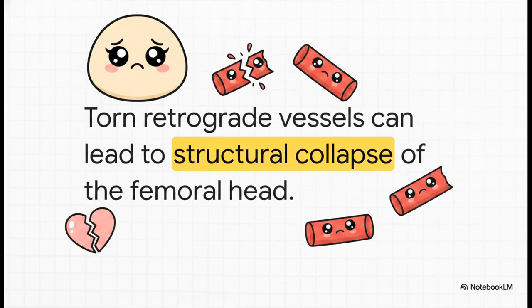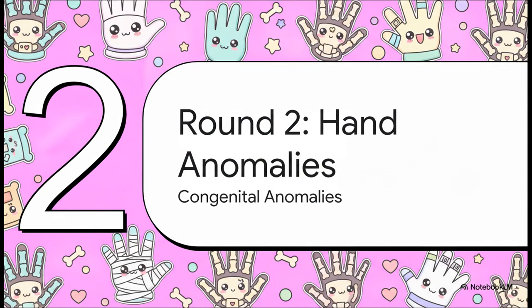The retrograde blood supply to the capital epiphysis travels through these incredibly delicate retinacular vessels right along the posterior superior femoral neck. When the physis physically displaces, or if there are high intraoperative pressures during manipulation, those vessels can easily stretch or tear. That completely cuts off the blood supply, leading to a total structural collapse of the femoral head. Now, chondrolysis, which is an acute cartilage necrosis, is for sure another serious complication, but avascular necrosis is unequivocally the most feared. Let's shift gears.